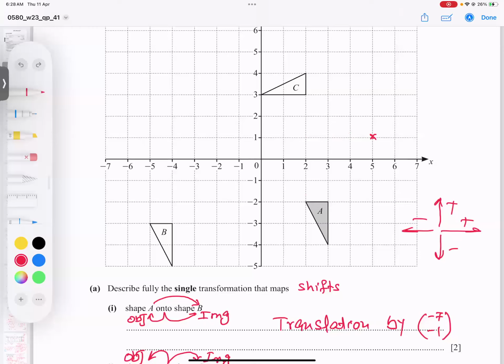1, 2, 3, 1, 2, 3. So it means three boxes. So if I rotate three boxes, you see? From here to here, it will go, how much is this angle? 90 degrees. Okay. So I think this idea, you understand to some extent, a little hard to understand, so let me make it clear.